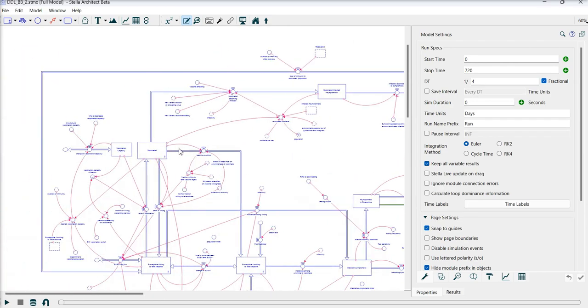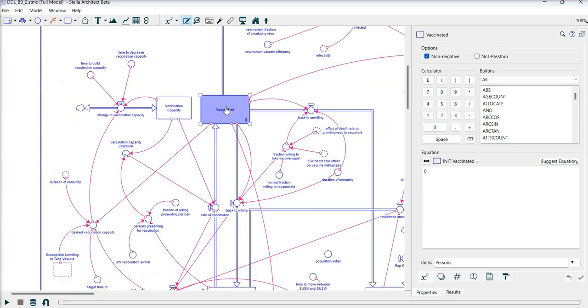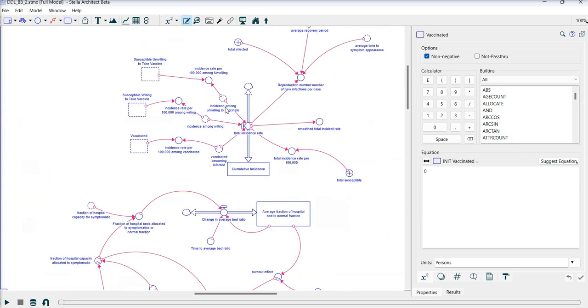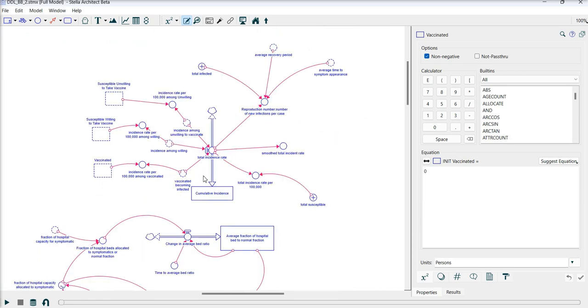Now, if I go here, I click here like usual, I can zoom in or zoom out. But if I move to another place, you can see that you can zoom in or out without any clicking. This will save you a lot of time and make your work much more efficient.